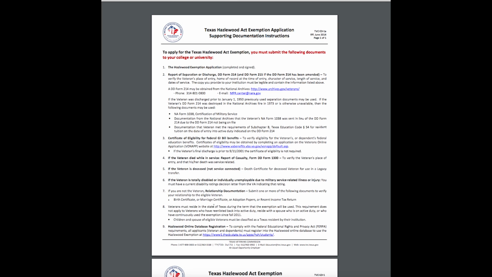Remember, as you're working through the application, you're going to be required to provide to the school, not to the TVC and not to the Department of Veterans Affairs, but to the college or university that you're attending, the application and the information required, to include, in some cases, birth certificates and marriage certificates, certainly for those children which are stepchildren or adopted children, and you may be required to provide recent income tax returns if it is a grandparent claiming the child as a dependent.